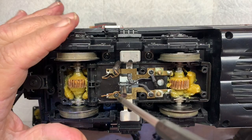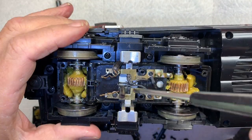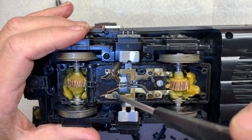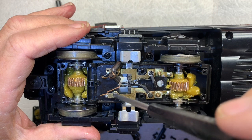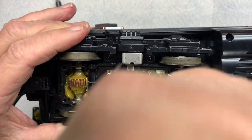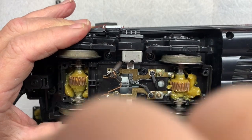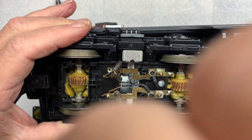I used to work in N scale and thought I would really be able to appreciate the fact that everything was bigger in this scale. And that's true. It's a bit easier to work with, but there's a lot more parts than there are in an N-scale locomotive.